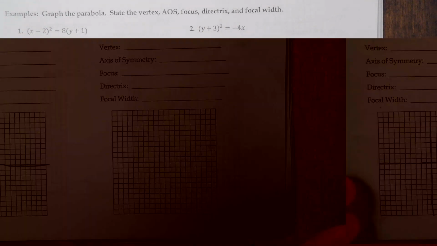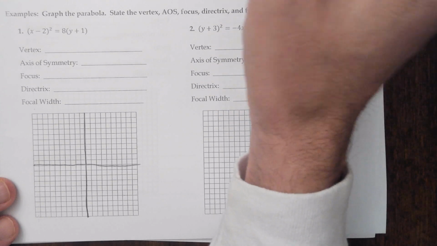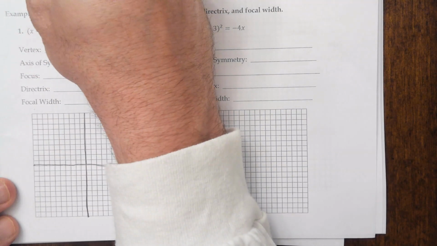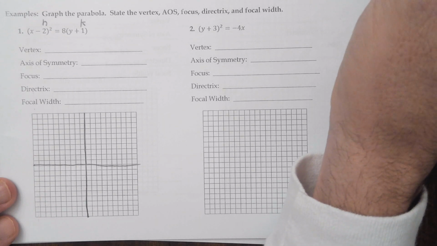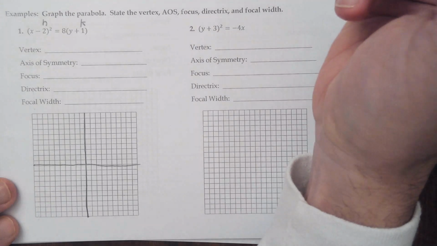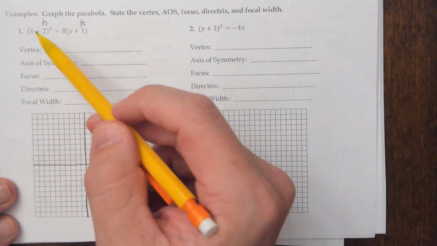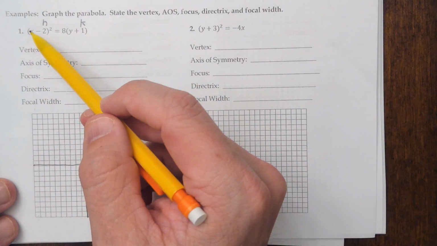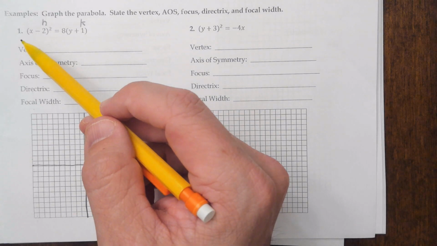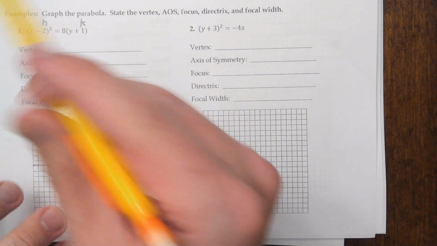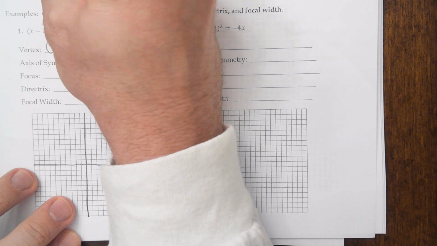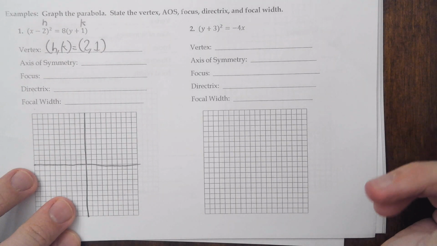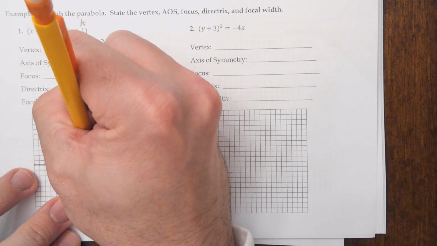Okay, so the first thing we want to do, guys, is we want our vertex. This is in the form H, K. When we write our vertex out, though, we do the opposite of what's inside there, because if you recall, your formula had a minus up here. Just like what we have talked about in the past, whenever we pull anything out of parentheses, we do opposite signs. So my vertex, which is h comma k, is going to be equal to 2 comma 1. That's the first thing I always want to do: graph 2 over, 2 up 1.